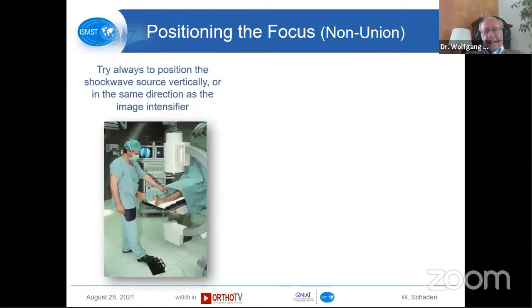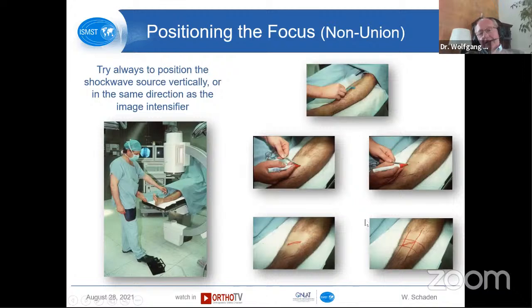Yeah, these are some technical tricks that I want to show you, because if you do it, you should be successful in promoting the technology. So the image identifiers should be in the same direction, then you apply the device. In hairy patients, it might be necessary to shave, because we have to avoid air bubbles in the ultrasound gel, because the air bubbles decrease the energy, and up to 50–60% of the energy can be lost due to air bubbles in the ultrasound gel.